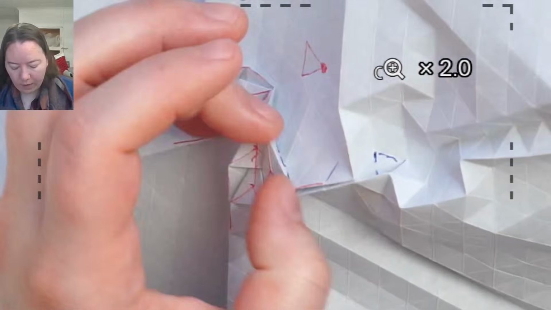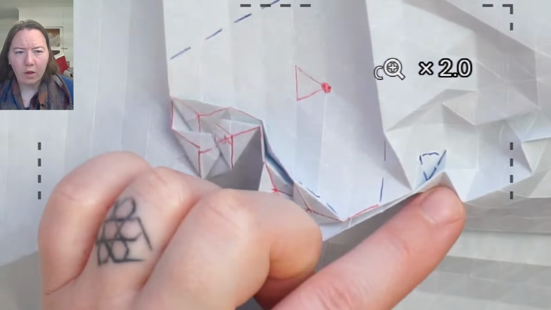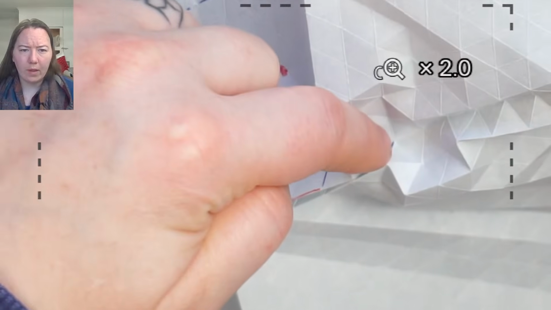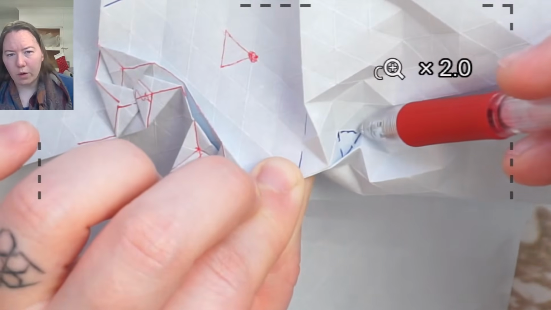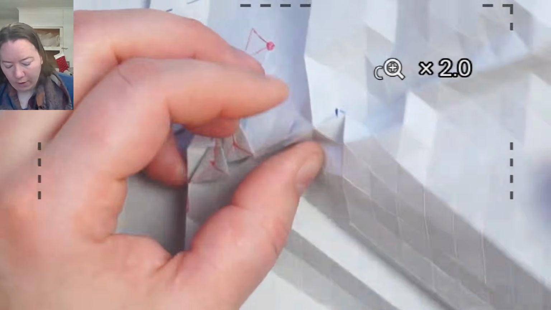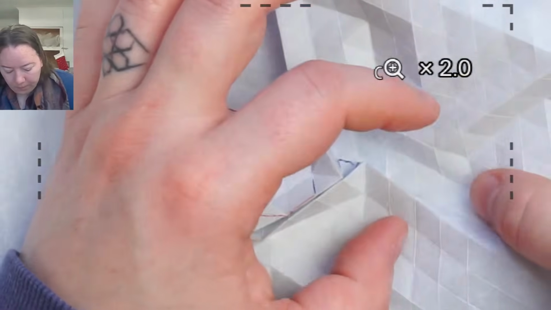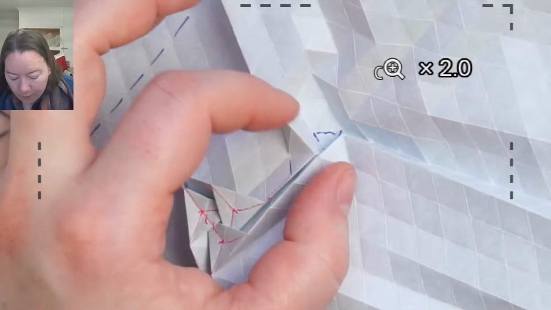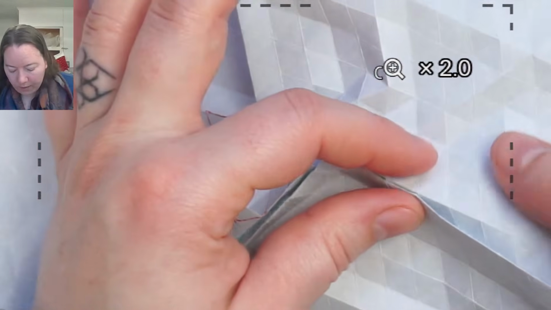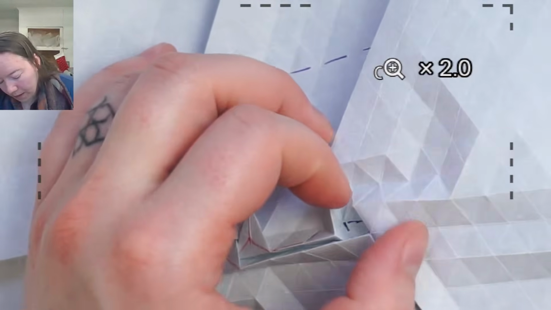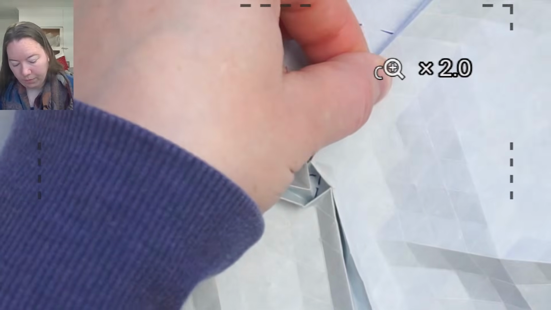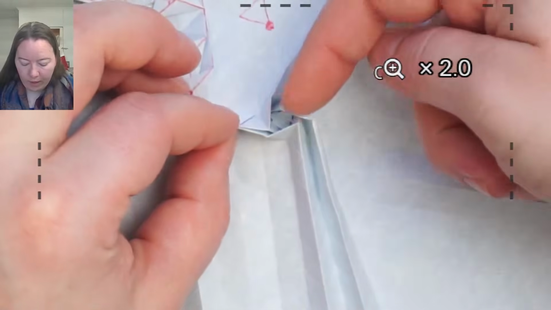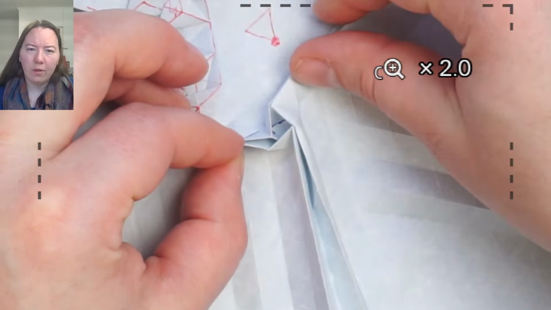So I'm setting up this next three-way intersection so that the short mountain fold, that one space of mountain fold, ends up at the corner of that grid triangle that's down below. And from there, I can set up the remaining pleats of the accordions, which will give me the center of my third three-way intersection.